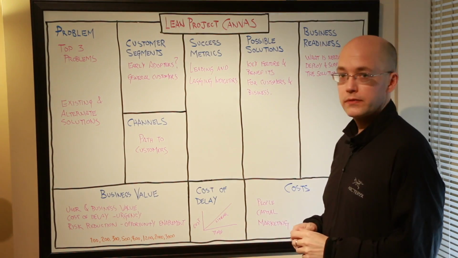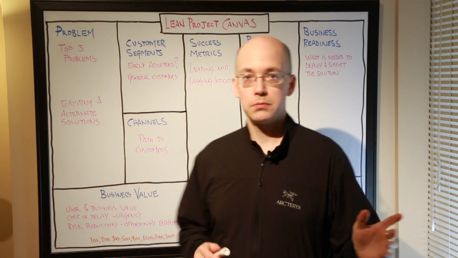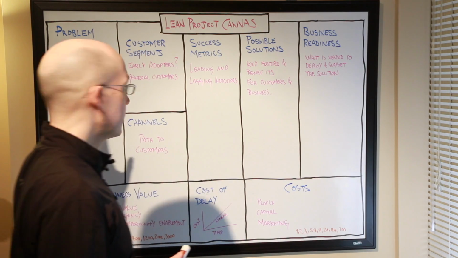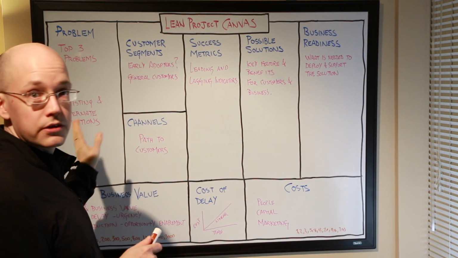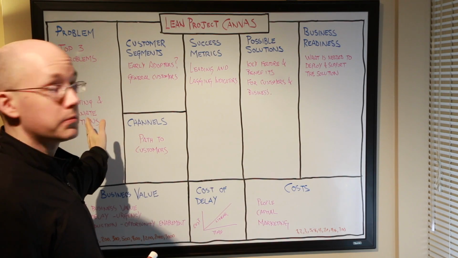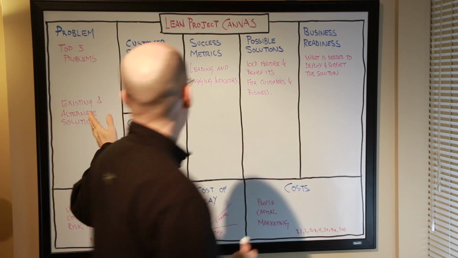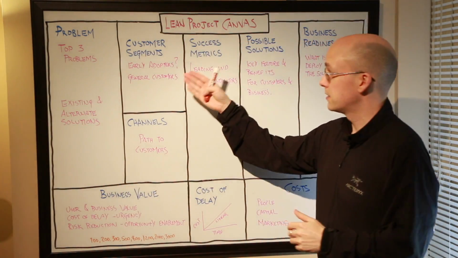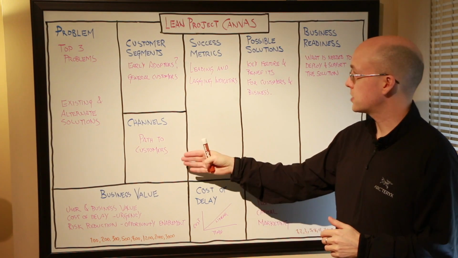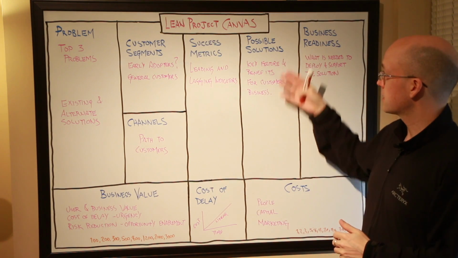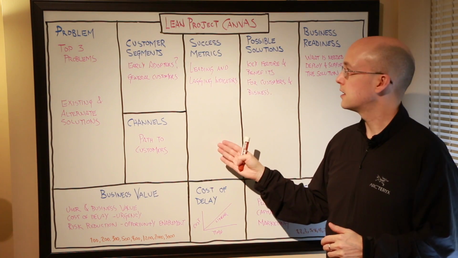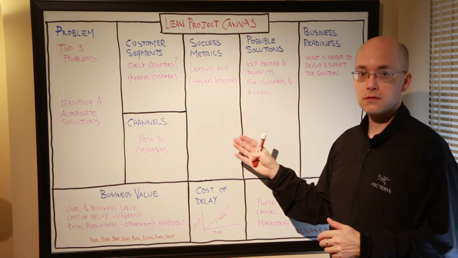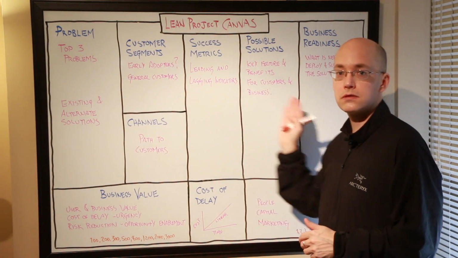So when going through these business proposals, you see there are a few features that we have on the board. Typically we start with the problem, identifying what the problem is, and then move through to our customer segments and channels, looking at our possible solutions, our readiness for that, and then determining our success metrics. So we don't tend to go from left to right in this.